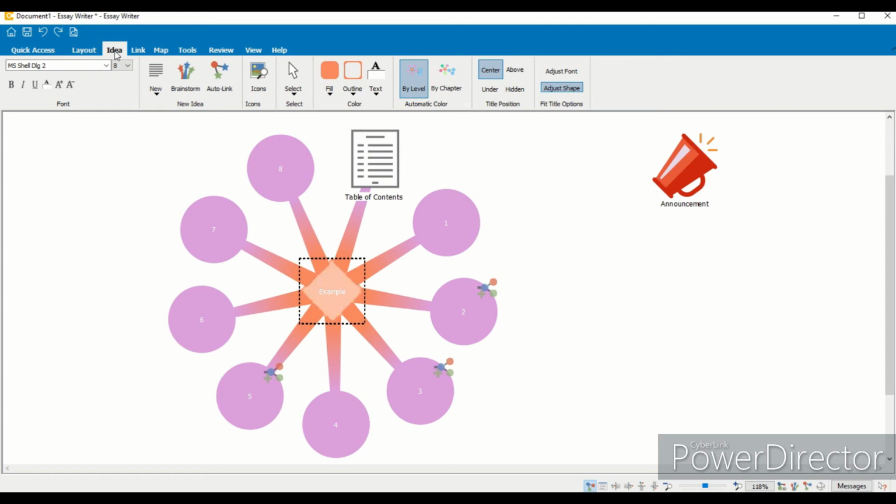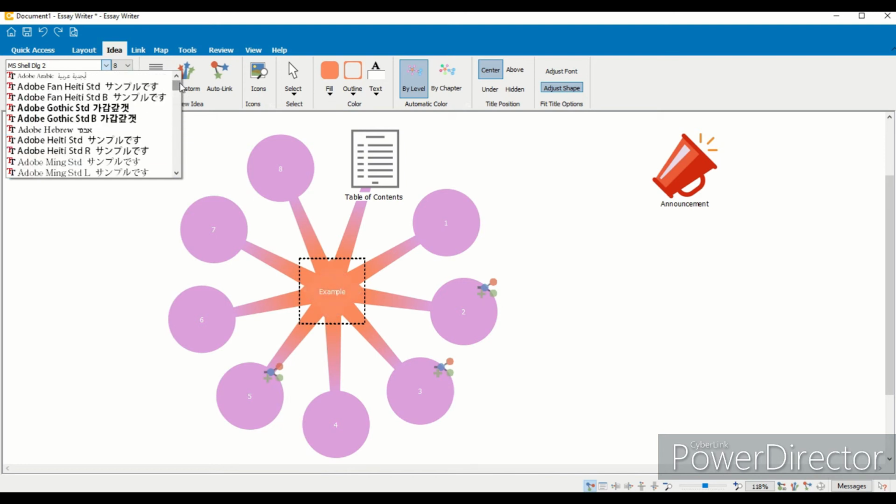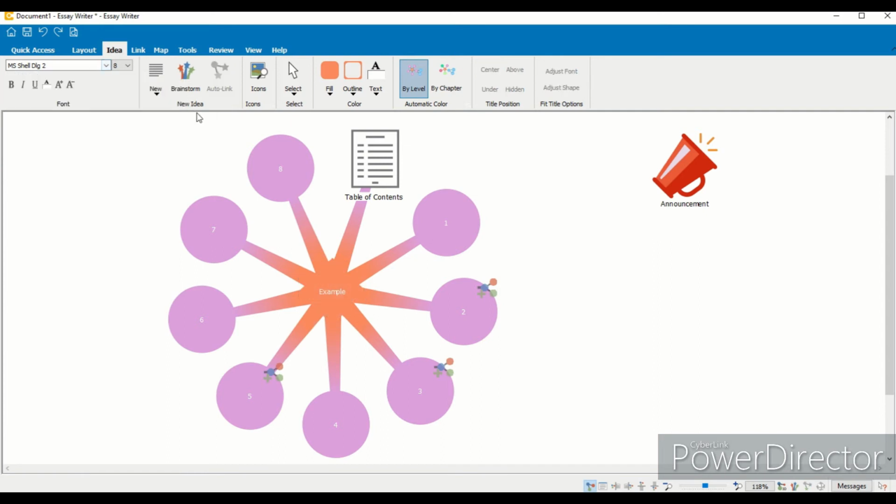We can edit our ideas through this option. You do have different font options. So again, some people work better in certain fonts, bolder fonts, for example. You just pick whatever works for you. You can change your font size through here as well. So whatever font size we want, we can up and down that way. Rather than picking a number, you can bold it, italicize it, underline it, change your colour, the usual.